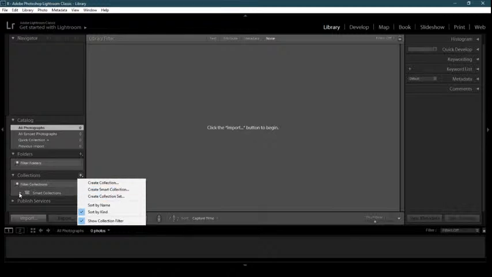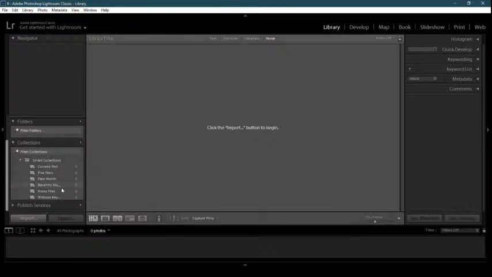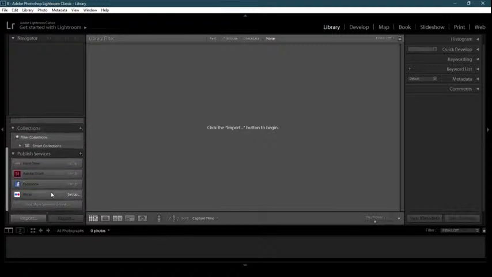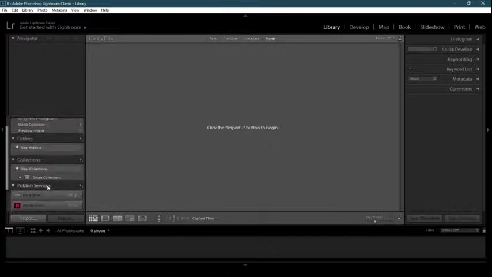Other than that, we have the create smart collection. A smart collection, basically, if you go in the smart collection, it will show you the images used in the past months, video files, 5 stars if you give stars to your images. So smartly everything goes organized. Now here we have publish services, okay? So that you can upload to or take images from Adobe Stock or Facebook or Flickr. So these are the different things.